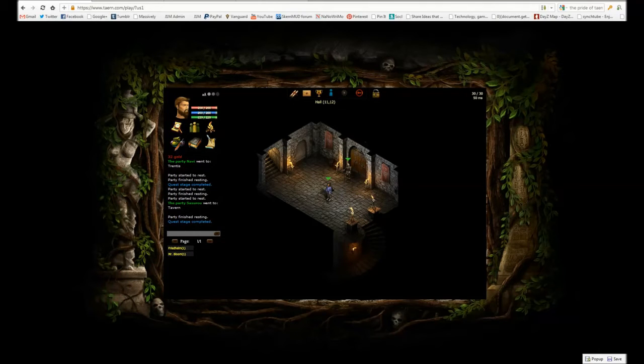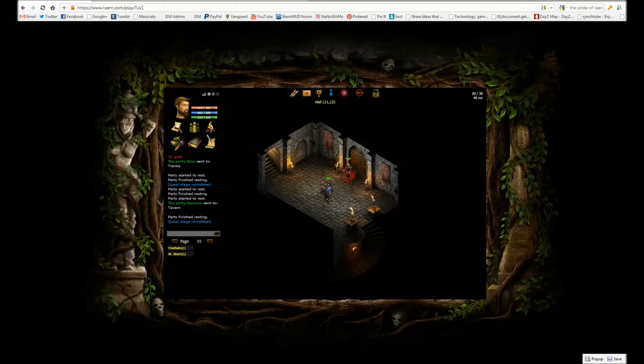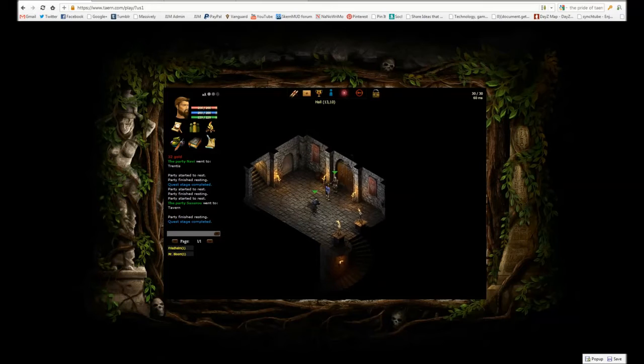Quest stage completed. So I need to talk to Mr. Bloom. Oh, he just appeared there. I'm guessing that's Mr. Bloom.